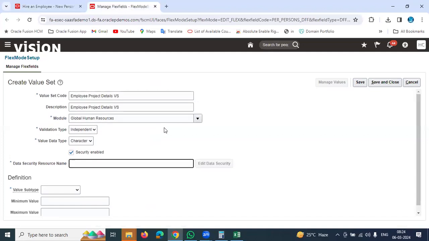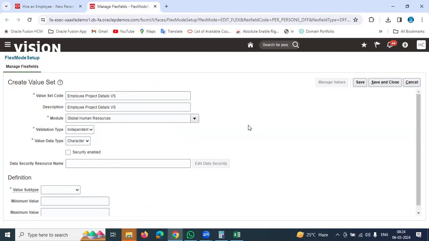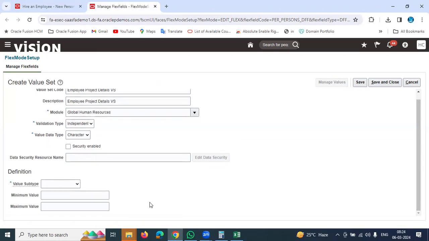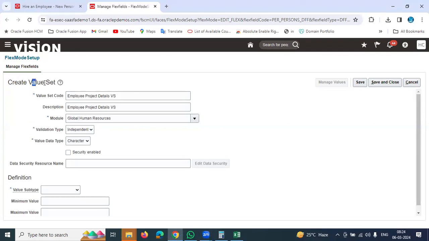To that extent, usually clients will not go, but within the value set, for the values to be visible based upon the user role level functionalities, you can add that data security within the roles, team. But usually in real time, in my personal experience, at least for value set values, no client will go up to that extent. If you want, you can enable that, team. Then value subtype. Okay. You are creating a value set for the field that is of independent and the two character type value set, team.